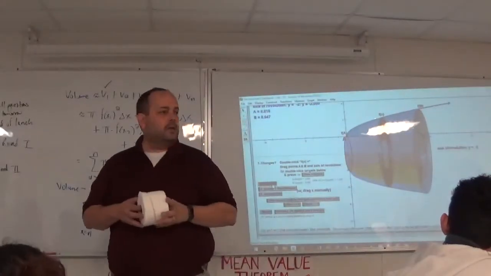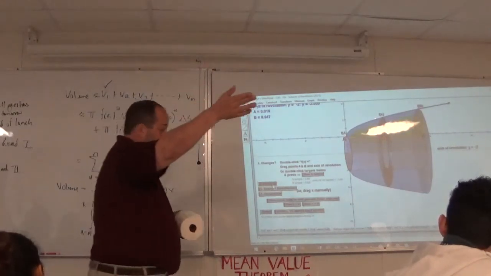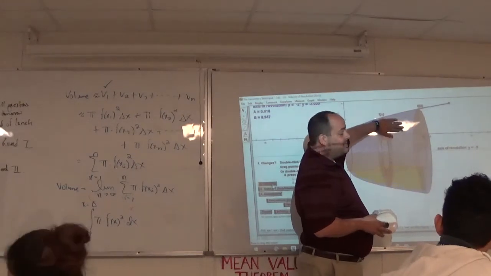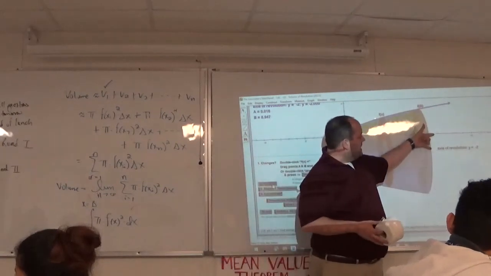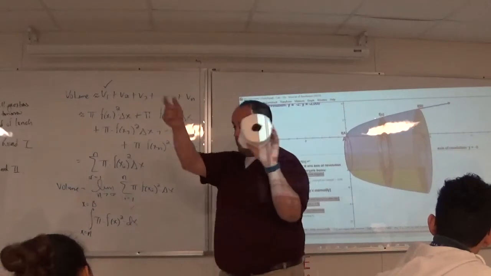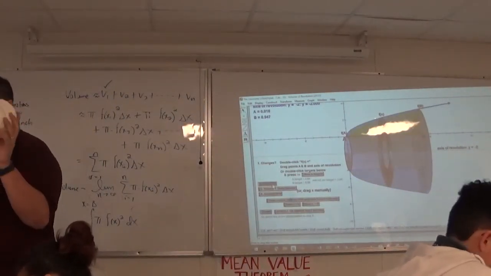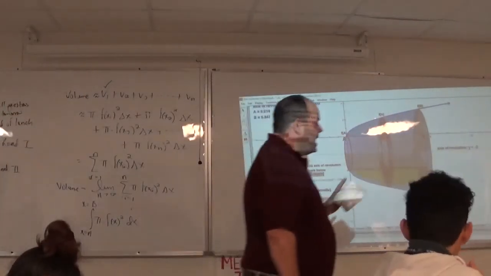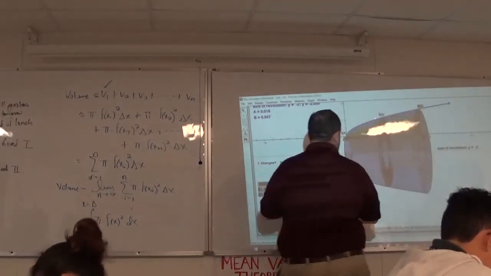Okay, Jeanette, what do you see? Why does it have the gap? It has the gap because I'm only taking the part that's above the x-axis, and I'm spinning it around your axis of revolution. You have this piece over here that I'm not including. It's like a roll of toilet paper. So if we're going to find the volume, do you have to consider the gap? Absolutely. And we're going to talk about this more tomorrow, but let's have a quick conversation here.